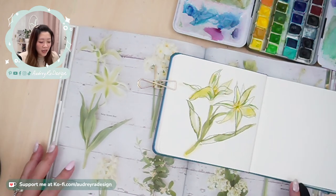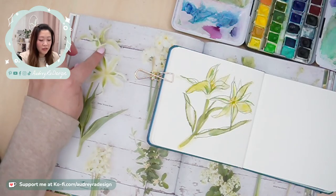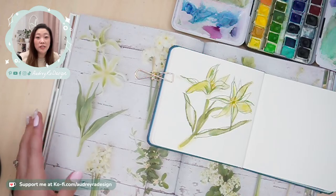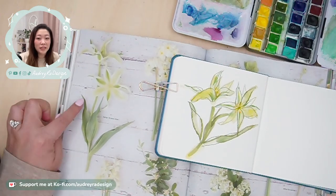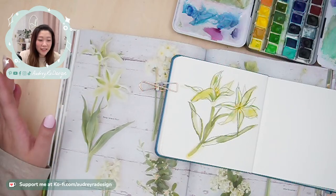And so for me, I was on the hunt for something more monochromatic. And so this is mostly green with shades of yellow green, slightly cooler greens over here in the leaves, but yeah, just green, right?